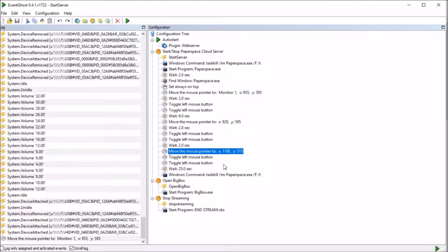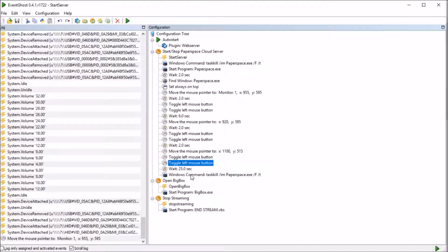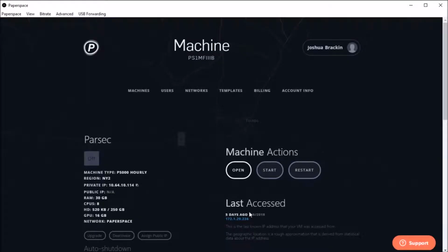Now with this one, what I found was that I actually did not need a pause here. So I've jumped right into toggling the mouse. So push the mouse button down, release the mouse button, and over here that would basically click this start button, and that's what starts your server. And the last step over here is I have a 25-second wait. So that just makes sure that we have plenty of time to start it and that it actually is booting up.